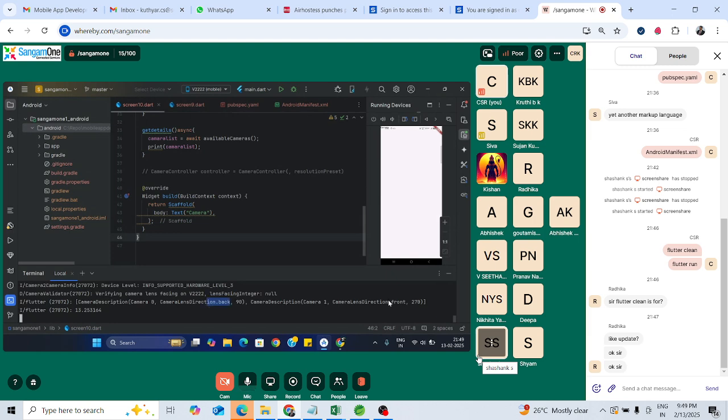So back camera, back camera. What is 90? Oh, 90 and 270.